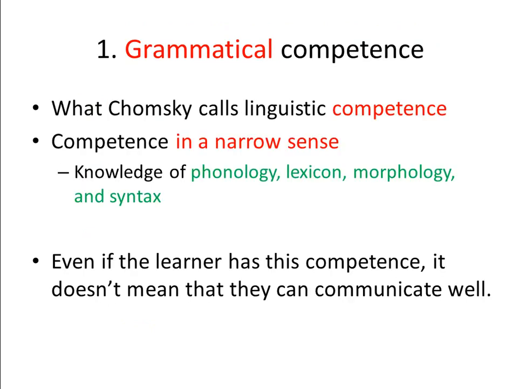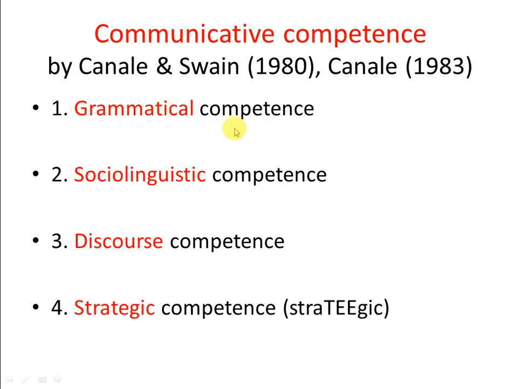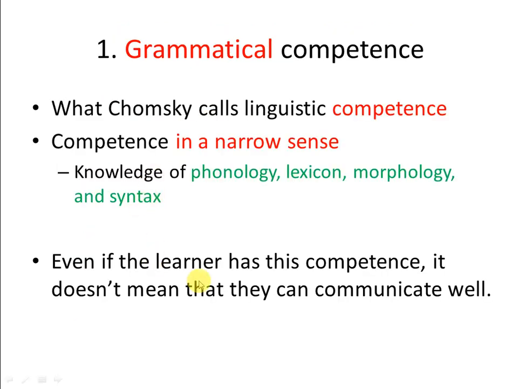And first, grammatical competence is actually what Chomsky calls linguistic competence. So this is competence in a narrow sense. So here we are talking about knowledge of phonology, lexicon, morphology, and syntax. Okay? And this is necessary for us to communicate. So they are not saying that grammatical competence is not necessary. They still think that this is an important part of communicative competence, but they are also saying that this is not enough. So even if the learner has this competence, it doesn't mean that they can communicate well.